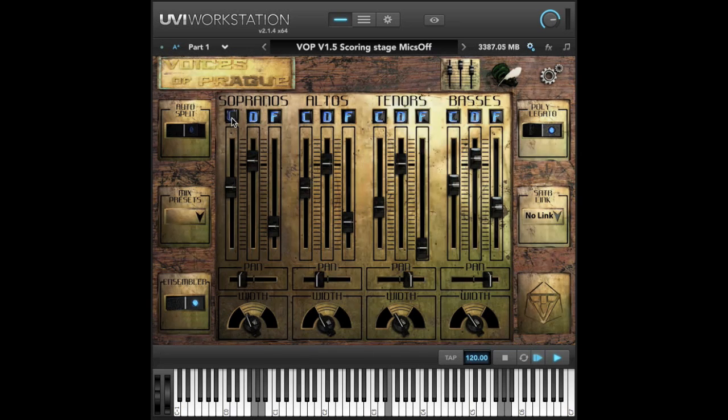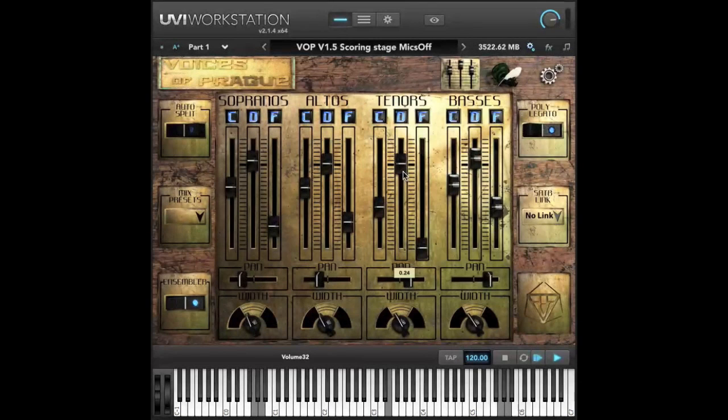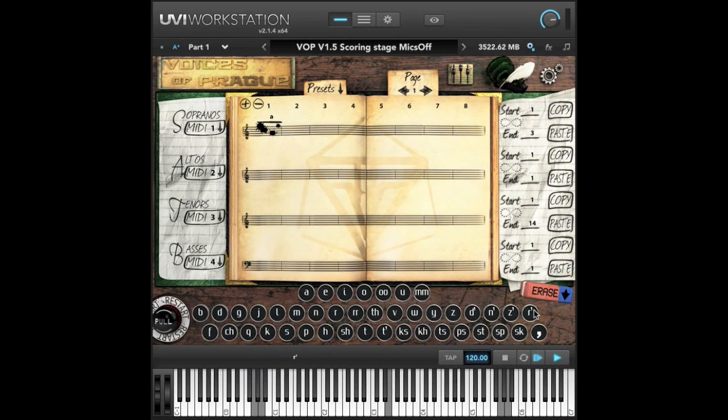Now you can also remove and add your microphone positions. Now it just loaded the page back. You will actually get a loading indicator appearing as well, but we don't get it here because we're doing a screencast and our computer is really not happy with us recording the sound and the picture and all that on one hard drive, which is also running the system. Anyway, so we had the mixer screen, we've got the libretto engine.